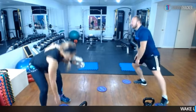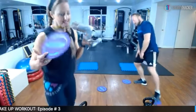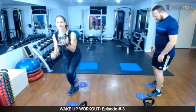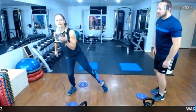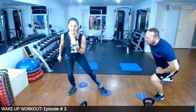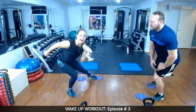Slide it out. Now, if you don't have any gliders, you can use your socks on a wood floor. You can still simulate the same motion, even if you don't have a slider. Switch to the other side, and you can just pretend you have a glider by going out to the side, in and out. You can also put ankle weights on the legs to increase the difficulty. And you'll see that I'm getting a really nice contraction when I press with the heel to stand up. I slide it out and in.